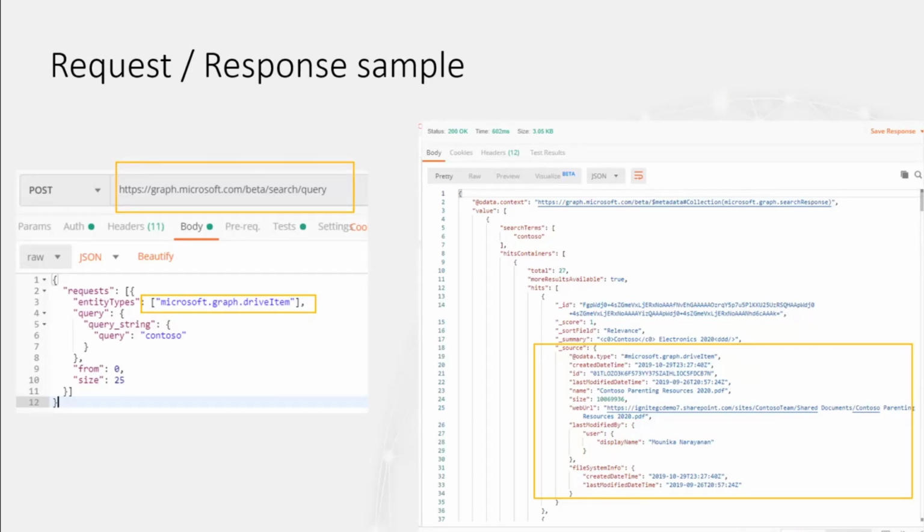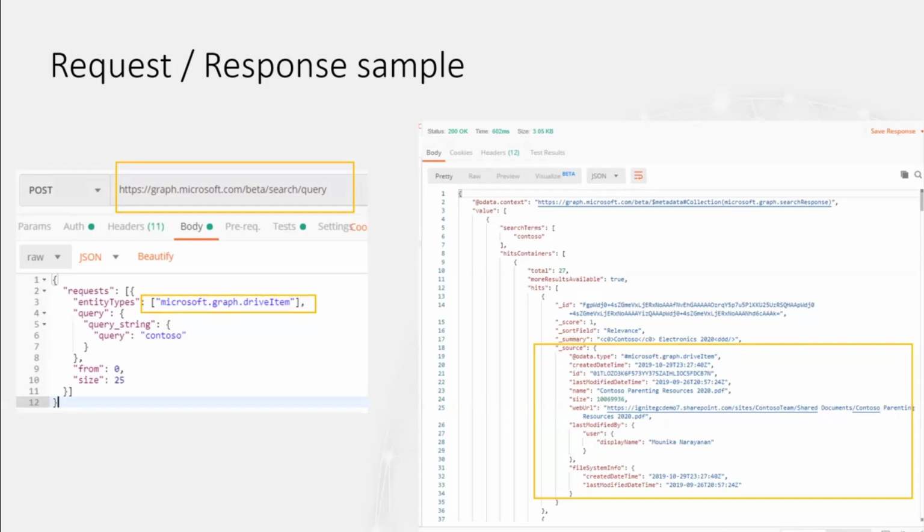So we have a bunch of properties in the search index, but if, for example, you want to access a preview URL, today the search index doesn't have that. So if you wanted to have access to a preview URL, then you would have to do an extra lookup based on the ID of the items to get the item to retrieve the thumbnail URL. So yeah, it's important to note that the search index doesn't have access to all the properties.